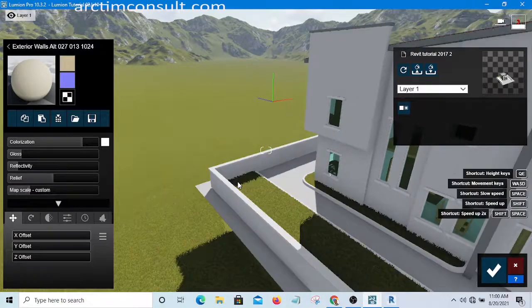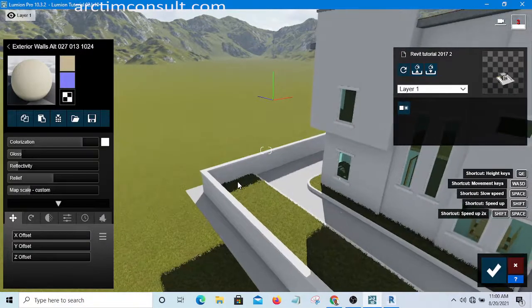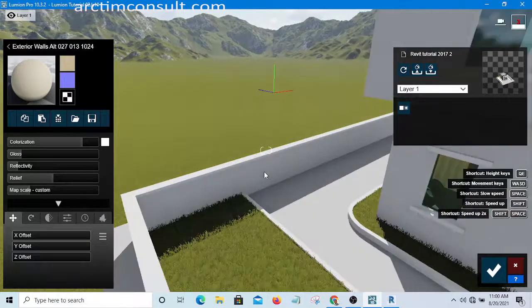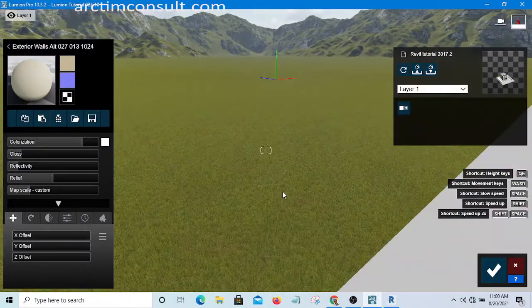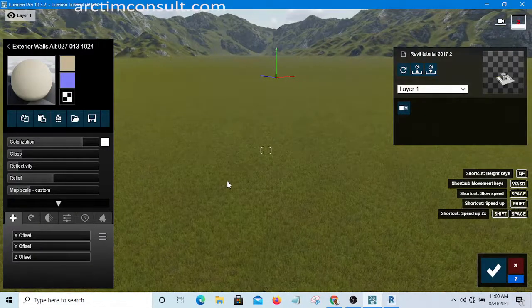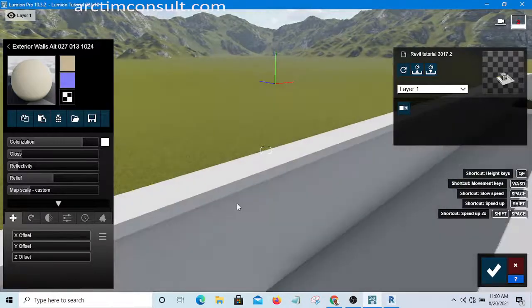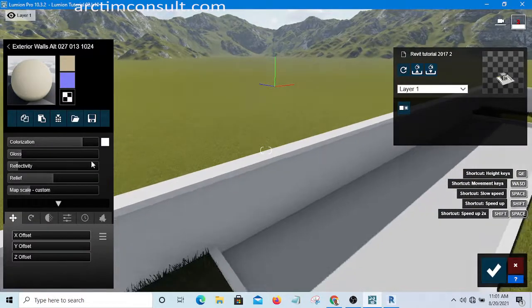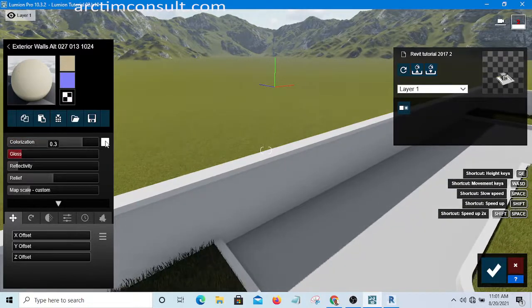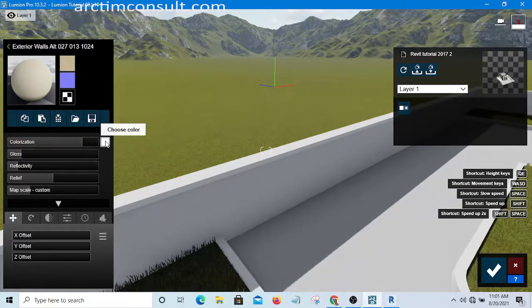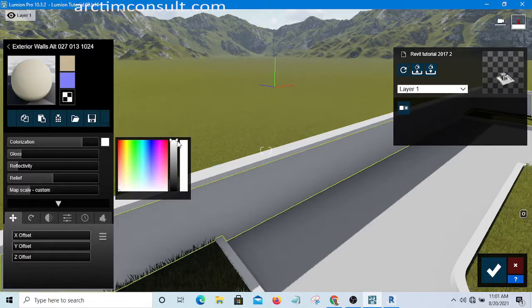And after I've pasted it, maybe I want this one for the fence to be a little bit different from the main wall. So what I will do is I'm going to touch it a little bit. I can change the color a little bit. Maybe I want it to be grayish, a kind of a light gray, but the gray will not be too much.